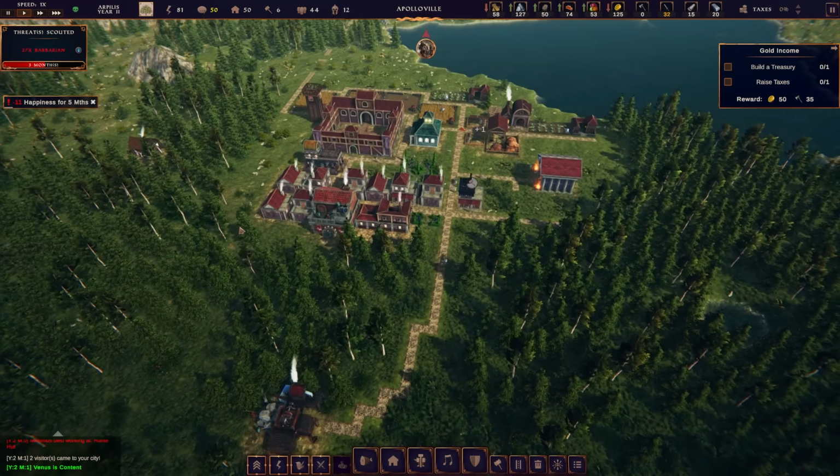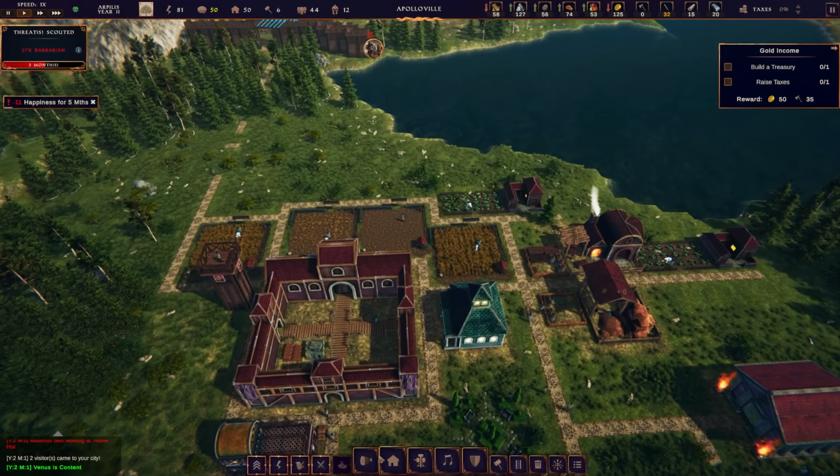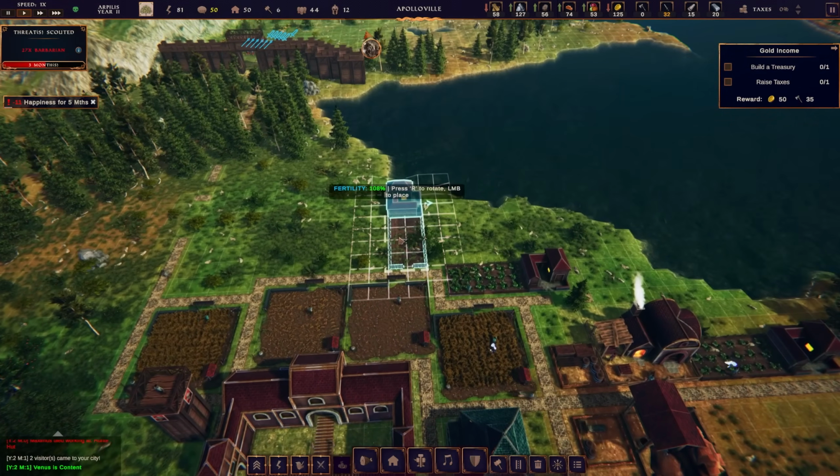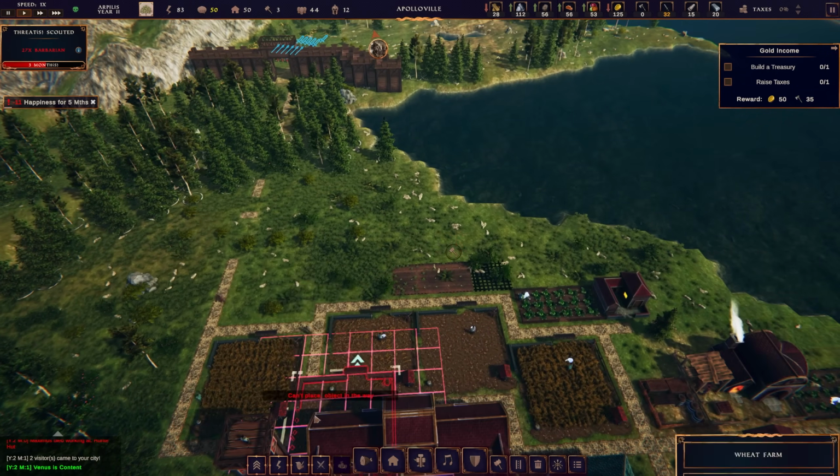Let's just for now, let's build that. But we're going to need more food here soon too. Honestly, yeah, let's get another cabbage farm. And then let's build another wheat farm.